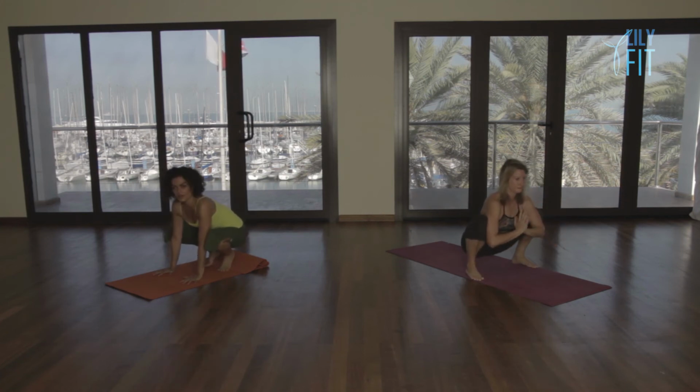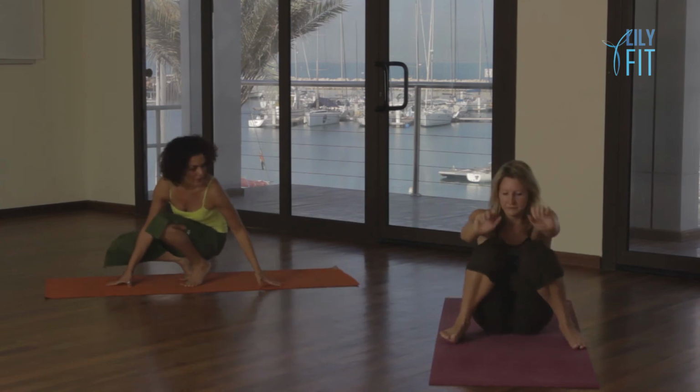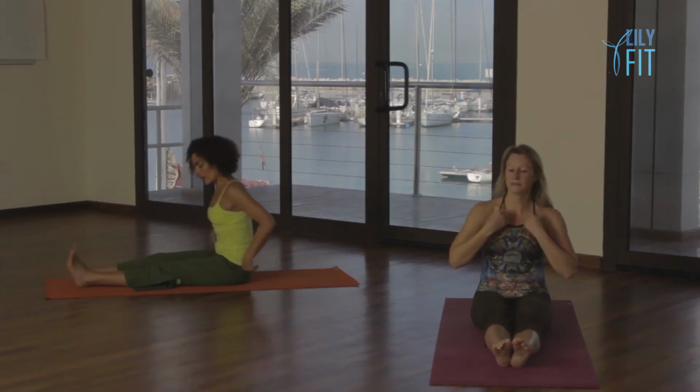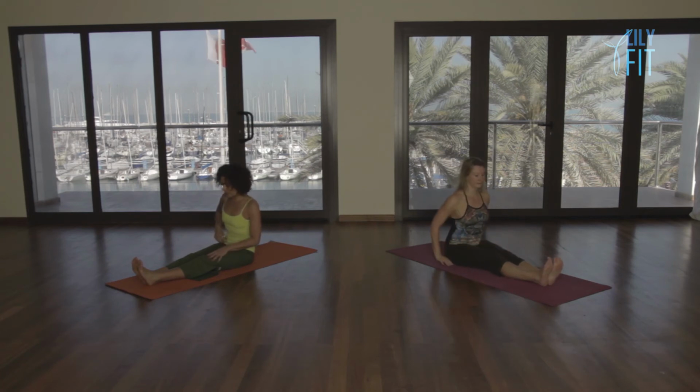Nice. Good, and slowly come down. Let's just go into seated. Let's do some forward bends and maybe a couple back bends. Good, so Paschimottanasana. We're starting to unwind here and wind down. So this is seated forward bend.